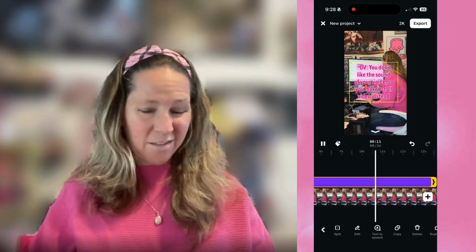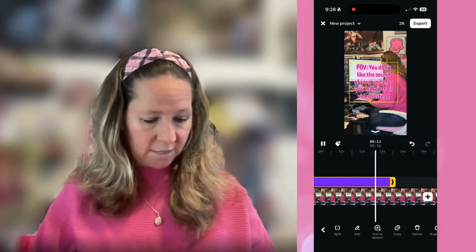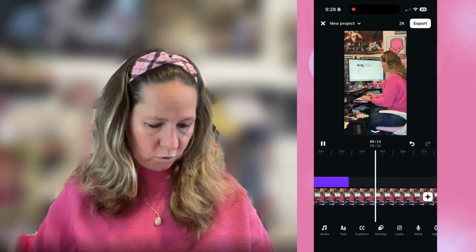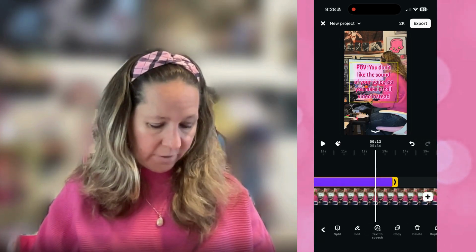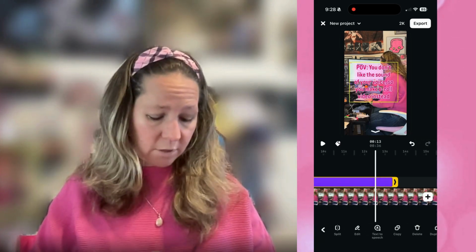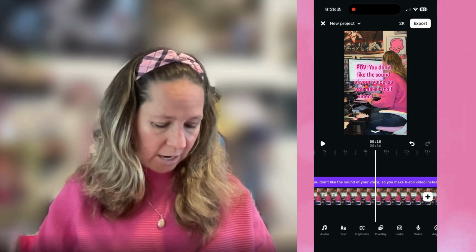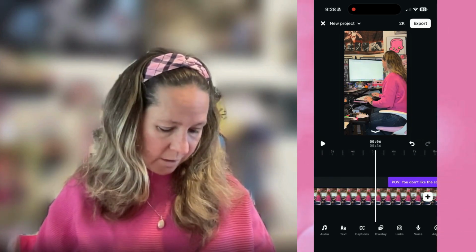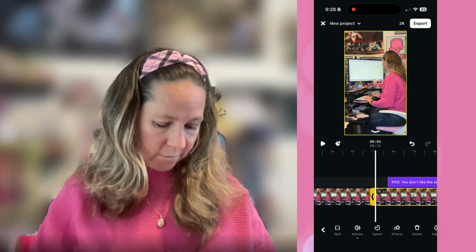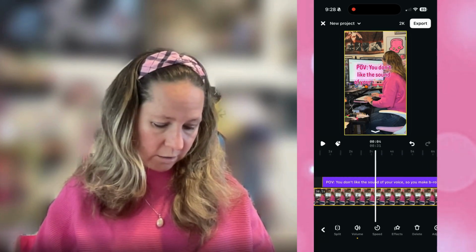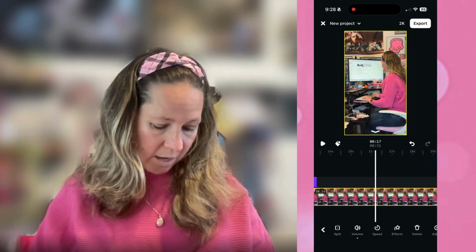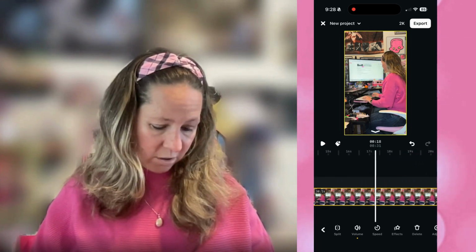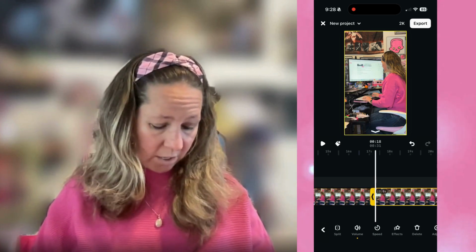And now that I'm looking at this, this is still really long. So in fact, I'm going to move this. So again, my text is in yellow. So we're going to slide it over. I am going to cut my video here instead and delete that. And then I'm going to go ahead and I'm going to make it 18 seconds. Let's go ahead and cut it a little more.